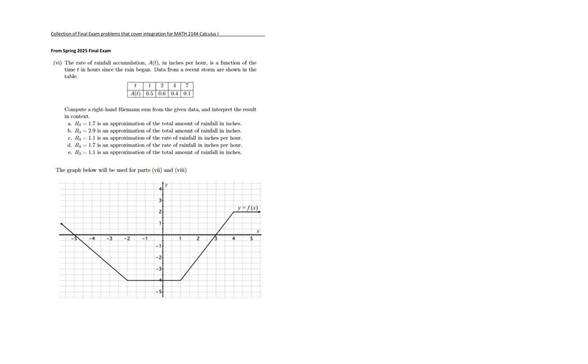So if I do a right-hand Riemann sum, I look at the first interval, I'm going to pick the data point on the right. So it'll be 1 times 0.6 plus. For the next 2-hour period, I'm going to use this. So I'll have 2 times 0.4 plus. For the next one, it's a 3-hour period, I'm going to use the 0.1. 3 times 0.1. So this is the time length of the interval, the delta time, and then this is the rate. Right, so if we do the rate times time, that should give us the total amount of rainfall.